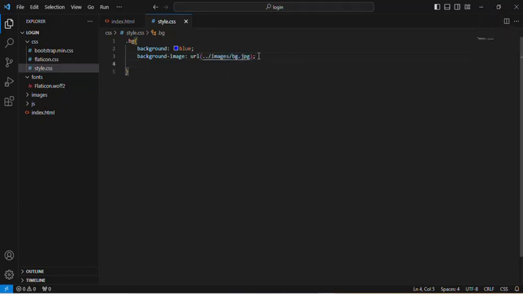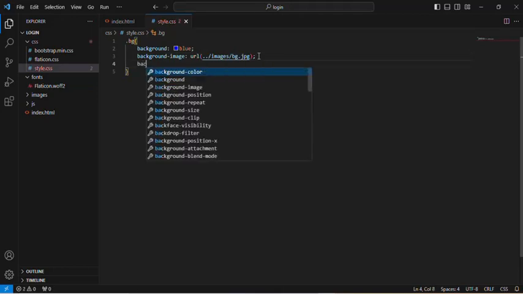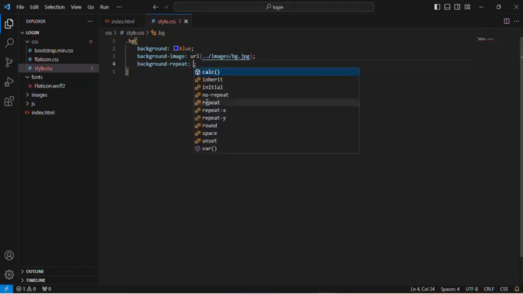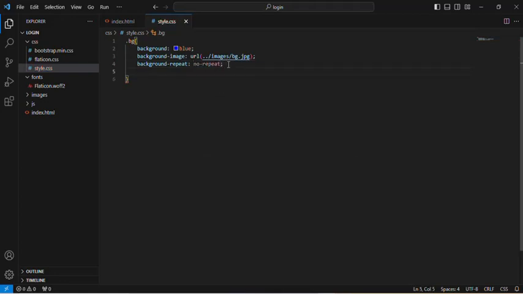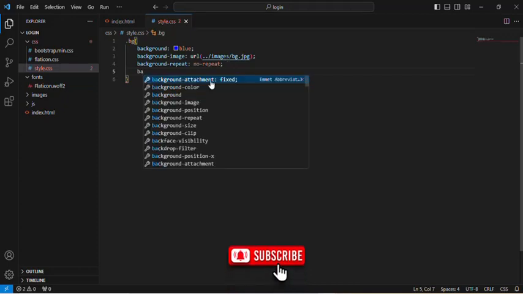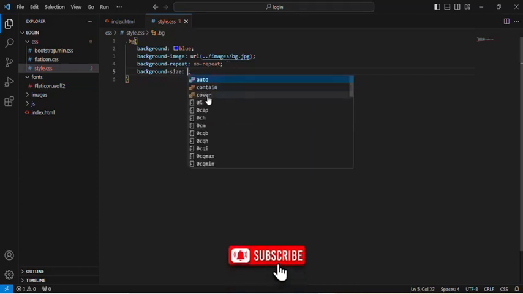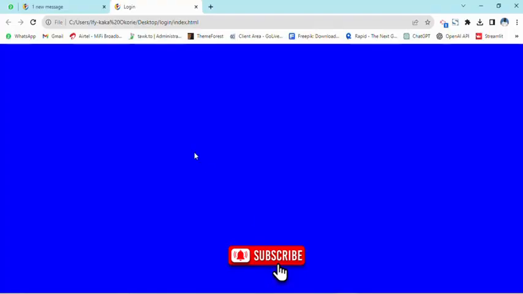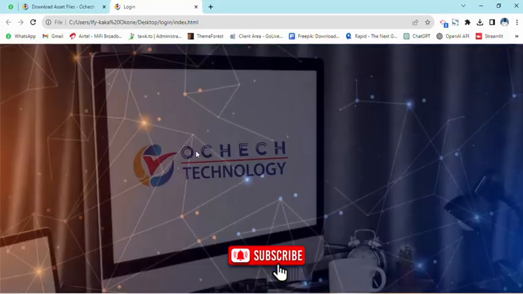We're going to be setting background repeat, and we're going to use no repeat. And lastly, we're going to be having background size, and we're going to say cover. We want it to just cover the whole page. And when we come back here and we refresh, I have my background now displaying.